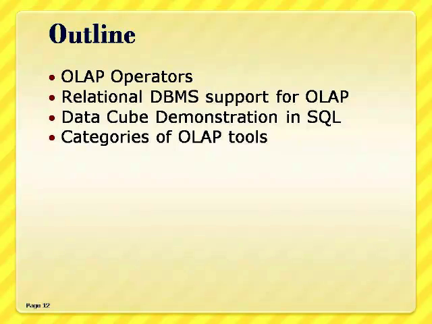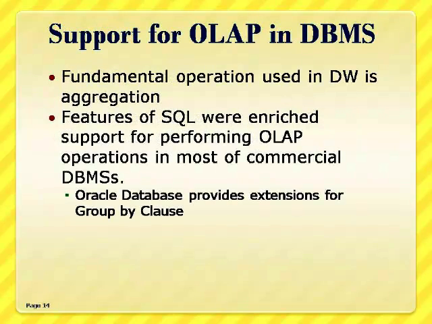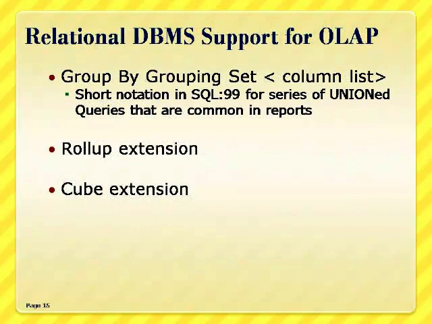Aggregation is a fundamental part of data warehousing. To enhance the aggregation performance in data warehouses, most of the commercial database products have already enhanced the features of SQL. For instance, Oracle Database provides 3 extensions to the group by clause. They are the cube and roll-up extensions to the group by clause, grouping functions, and grouping sets expression.